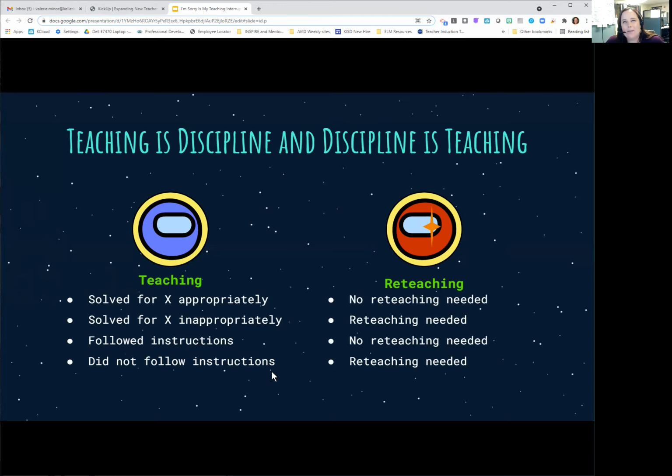So I challenge you to think about student behavior in the same way. So let's say the students understand what they need to do, they have the instructions, and the student follows the instructions. They do what they need to do. No issues, right? So no reteaching needed. We can just move on with our business. But let's say that one of your students doesn't follow instructions and doesn't do what they need to do. Instead of saying, "Oh, you didn't do what you needed to do. I can't believe you're doing this. Off to the hall you go," or "You have detention," or "You have to stick with me during lunch," or whatever it might be, maybe we just reteach them.